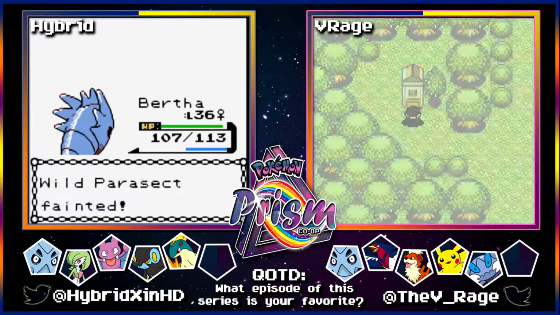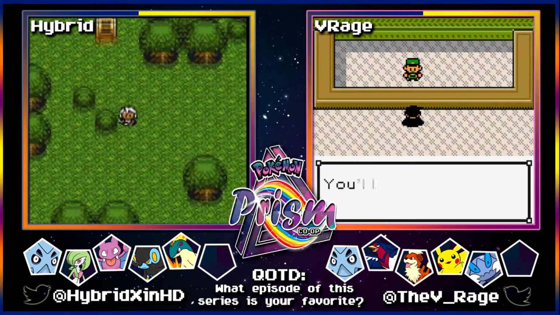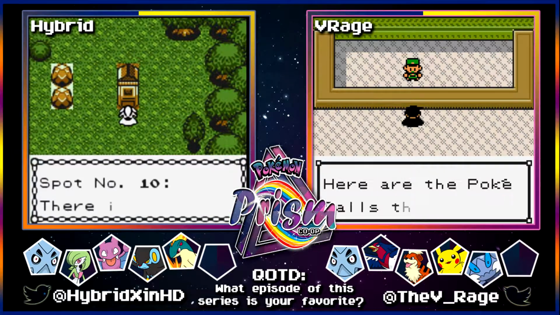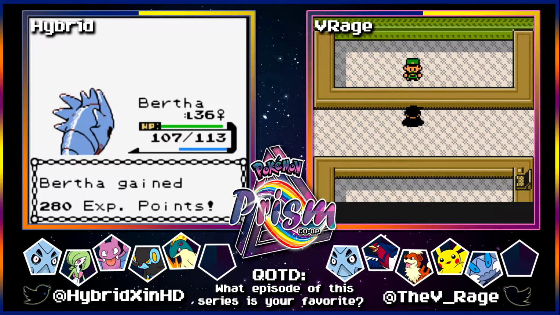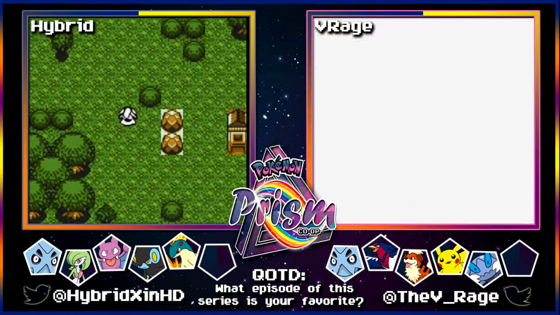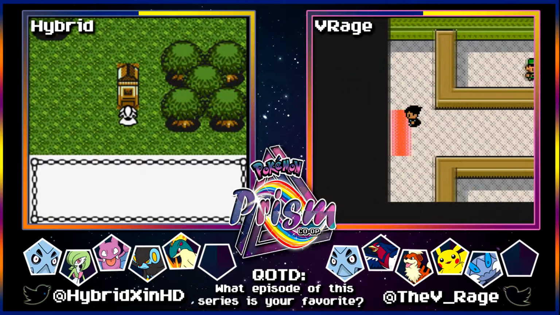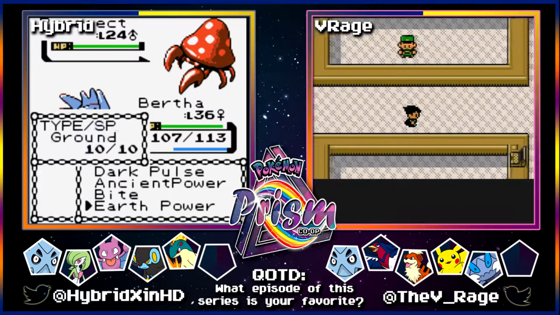Let's battle it. Your time is up! That's it? Wait, is it because I sped through? Oh, come on! Spot number 10 is a Parasect. Wanna battle it? Damn! I got nothing! Yo, 10 minutes of this game goes by so fast. I held the speed up button only for my battle. This is trash. Oh my god. I want my money back.